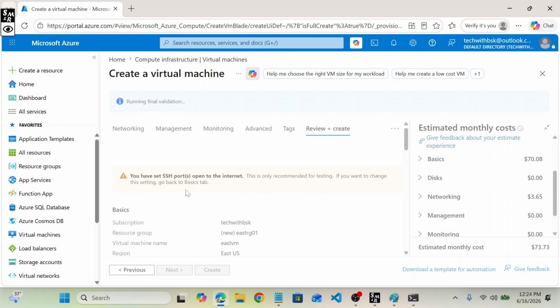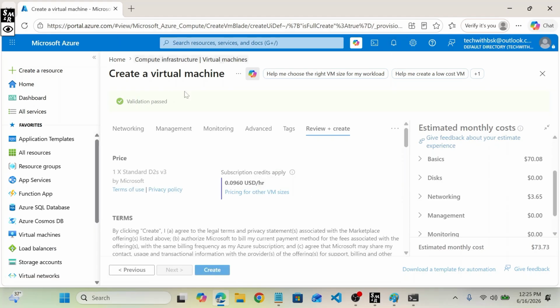Final validation. Once it is valid, we can create the machine. Validation is passed. Let's wait for the create button. Okay, create it.